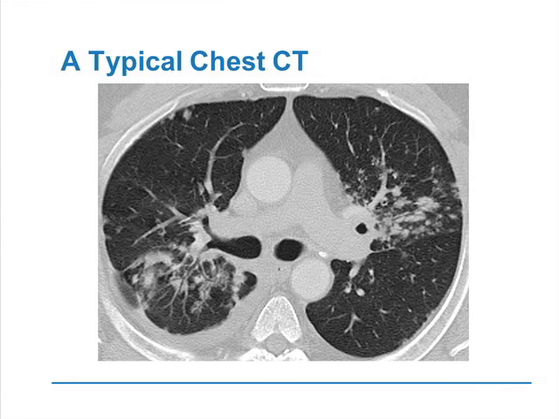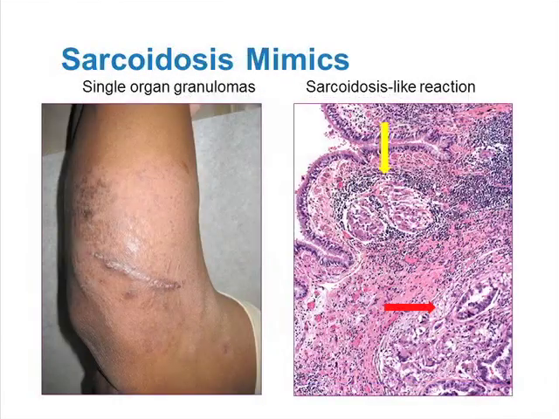And when you see micronodular infiltrates in that sort of distribution in the right clinical setting, the diagnosis of sarcoidosis becomes quite likely. As I mentioned before, it's important to think about other causes of granulomatous inflammation, and the next slide depicts two of the general categories of causes that are commonly mislabeled as sarcoidosis.